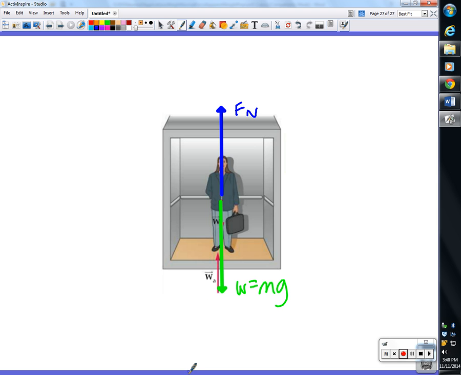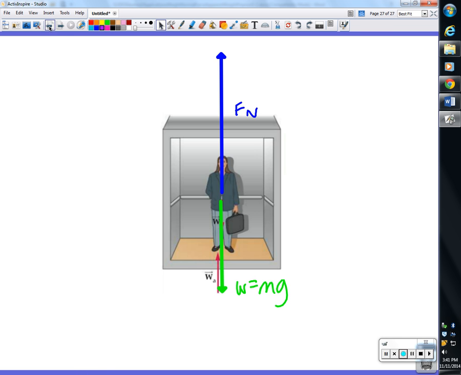One would be for us to shrink the green force, or the green arrow on this free body diagram. But that doesn't happen, because that green arrow represents the gravitational force, or the weight that is pulling down from gravity on Earth. We can't change that, regardless of the situation that we're in, as long as we're relatively close to the surface, and even though the power tower may seem high, it's still close to the surface of the Earth. That means the only other option we have is to increase the normal force acting on you.